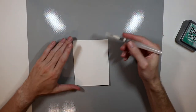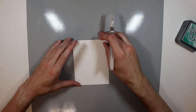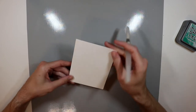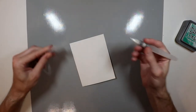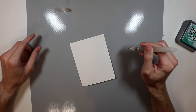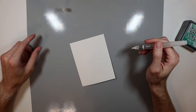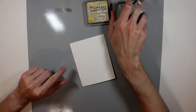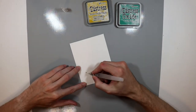Okay, so now that I have my panel all heat embossed, and I don't know if it's gonna show up on camera at all now. Yeah, it's really hard to see, but I'm gonna take my water brush and I'm gonna start filling in the pineapples with some water. This is just clean water. And I think I'm gonna wanna start with the actual pineapples themselves.